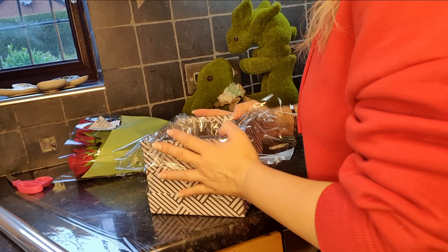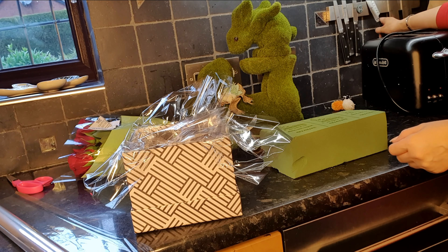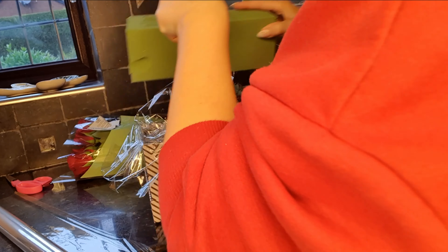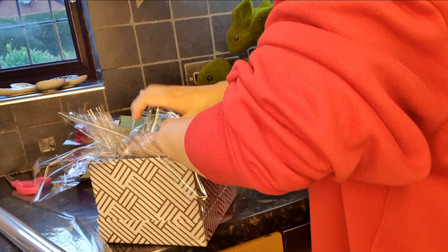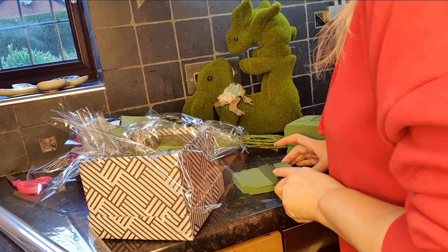Once you've covered the inside of the box you then want your oasis. I always use one of my knives — I'm going to cut the oasis to cover that box, trim it down to the size that you need, then squeeze it right down to the bottom. I've got a side bit here that needs covering, so I've got some odd bits cut off from other flower decorations. Always keep your odd bits and then you can stash them in.